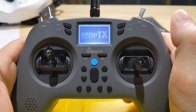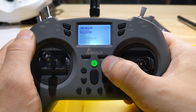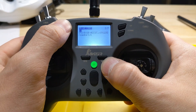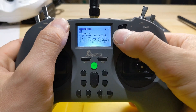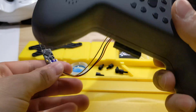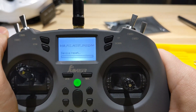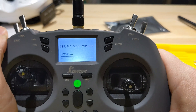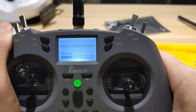Turn on your Jumper T-Light again and go to the memory card menu — your memory card should already have the firmware software we talked about earlier. Select firmware, then choose the firmware you saved on the memory card and select the third option shown on screen. Flash the external module and wait — don't touch anything. Let it complete and you should see the status bar go all the way to the end.